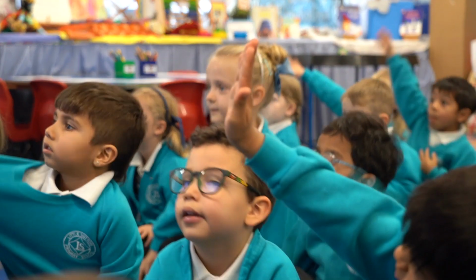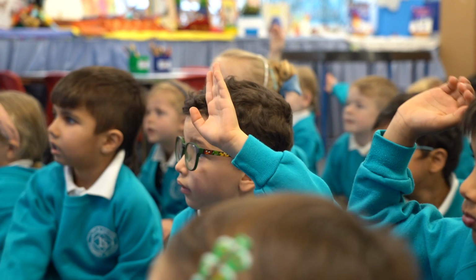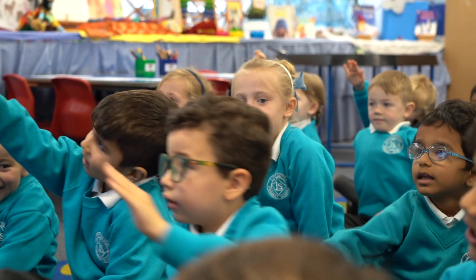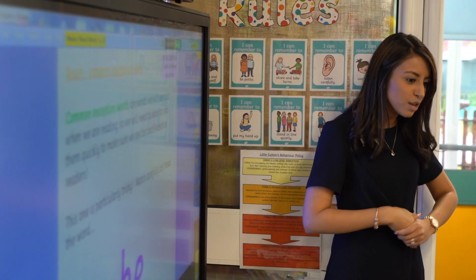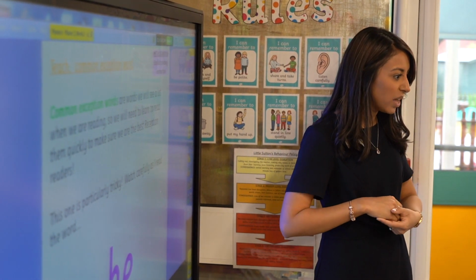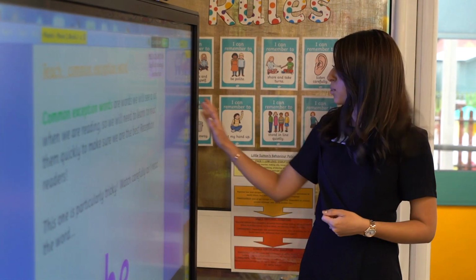He. Put your hand up if you think you can read our word. Beautiful. Well done. H, E, he. Very good. Can we read it together? He. Superstars. Well done. So this is a word that we're going to be learning this week. If you see it in any of your books when we're doing our reading, perhaps you could tell the teacher that you're learning it and you may well get a golden ticket. So see if you can find it anywhere at all.